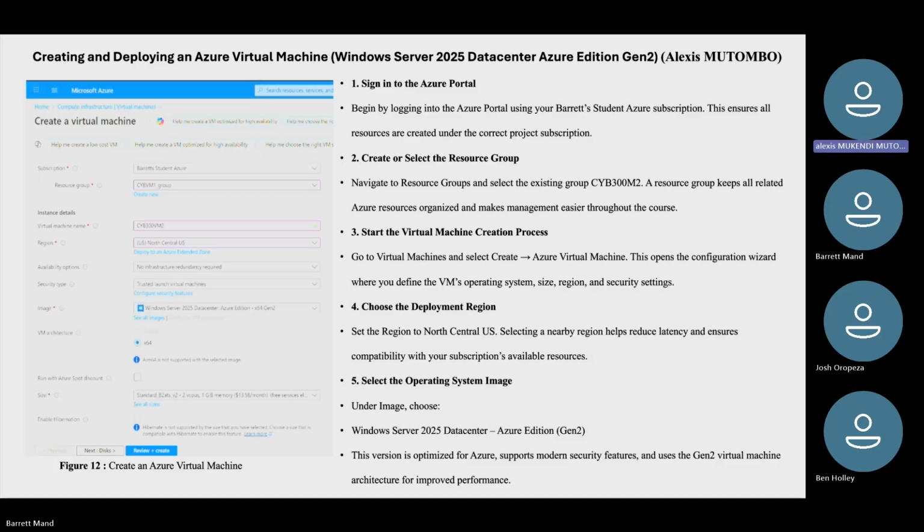We begin by signing in to the Azure portal. Once logged in, the first step is to make sure we're working inside the correct resource group. For this deployment, we're using the resource group named 300 M1.